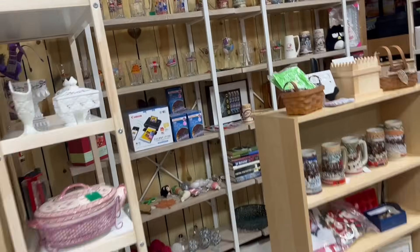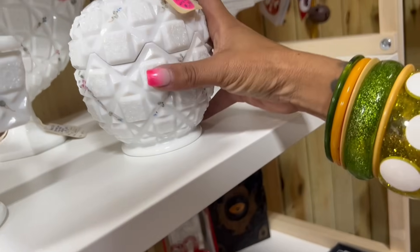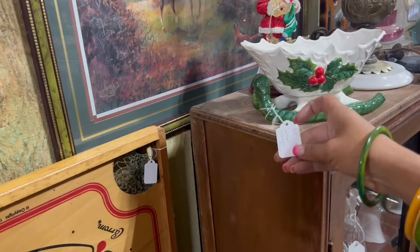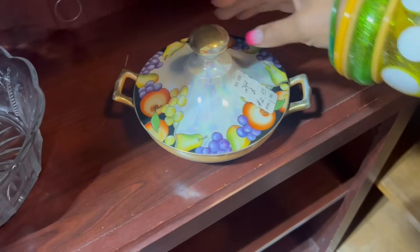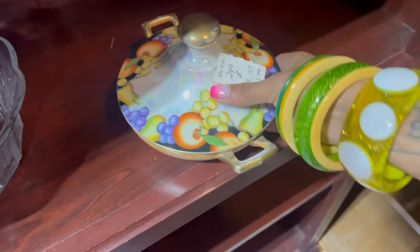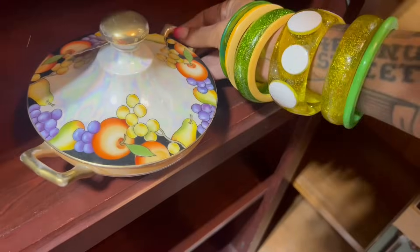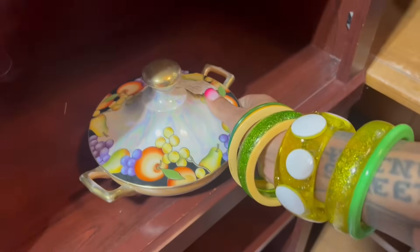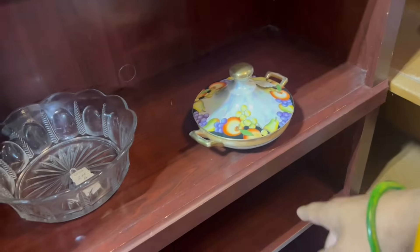This basket's starting to get a little heavy. Love this jar — $14.50. That's a really good price. Here's a giant sleigh — oh my gosh, it's kind of a tight squeeze. $15. Now I'm kind of into this — I noticed the fruit pattern, then I saw the price. $2.50 — why is it so cheap? Looks like it's in good condition. I hate that it's taped so I can't tell.